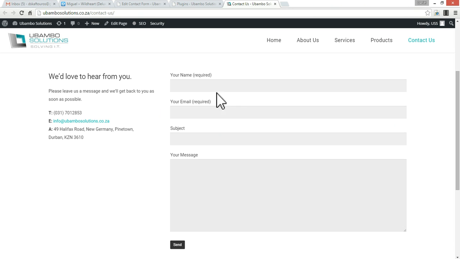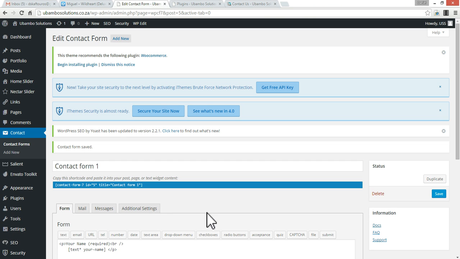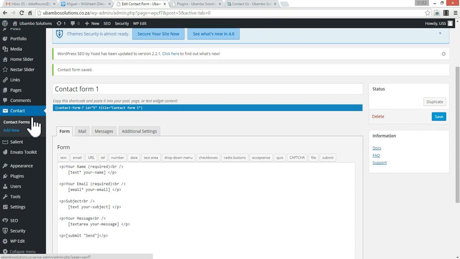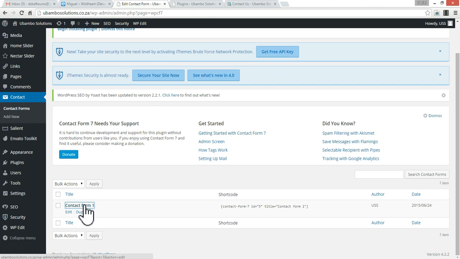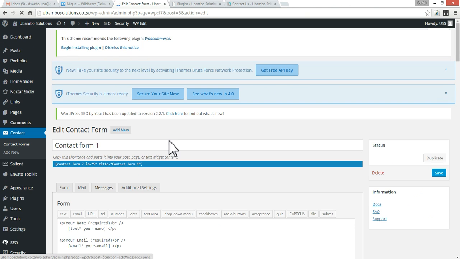So we're going to add the contact phone number field, and it's going to be a required field, so unless you fill out all of these fields, you won't be able to send your inquiry. I'm going to start with the phone field. So I'm going to go to my contact forms. We've only got one form on this site, so I'll click on that one.